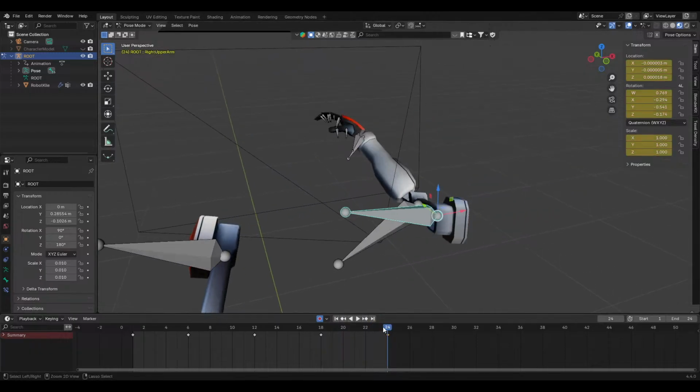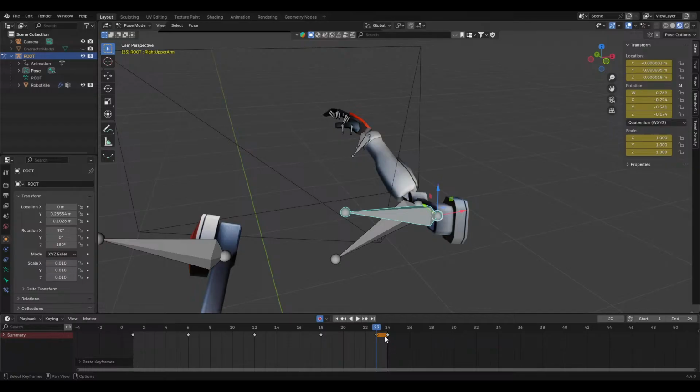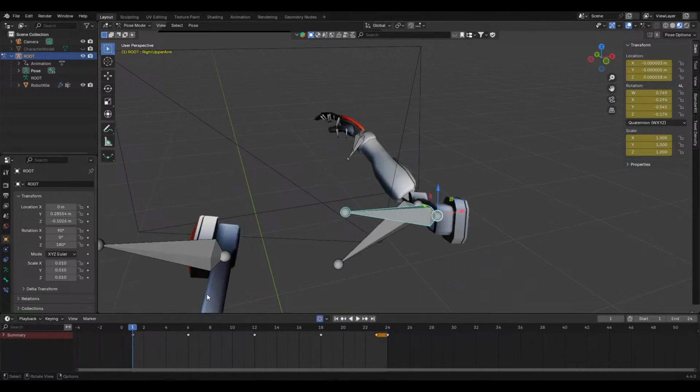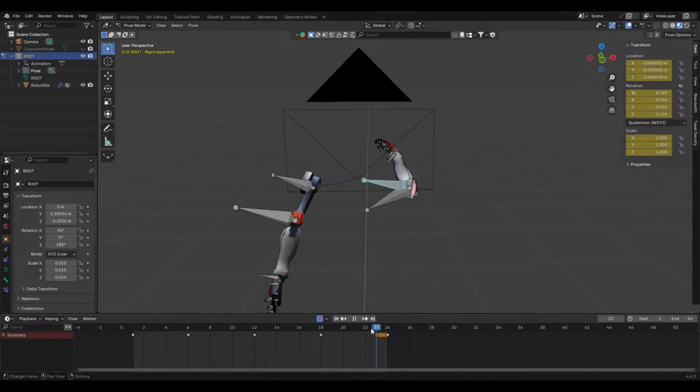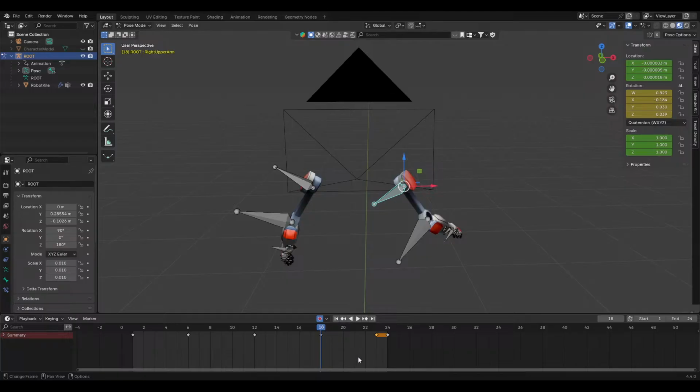And if we do the same thing here, so frame 24 and 23, I think. But you don't want it like it literally just stops.